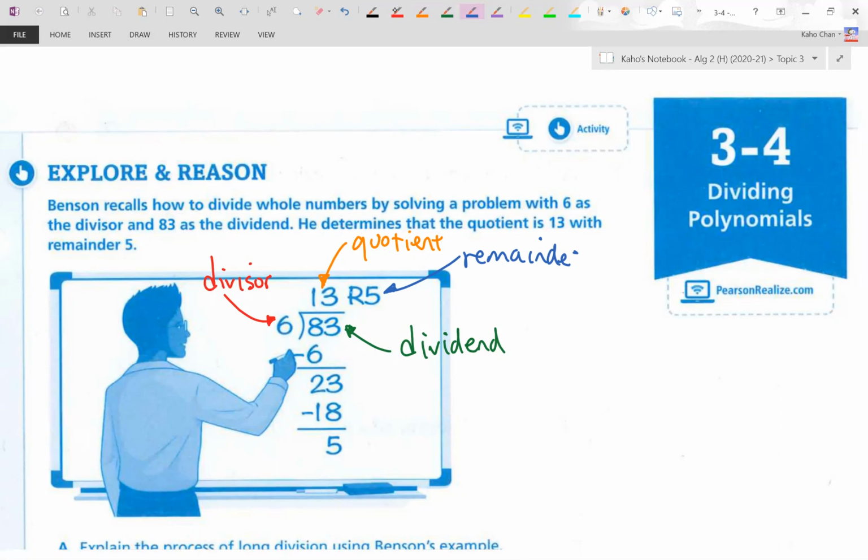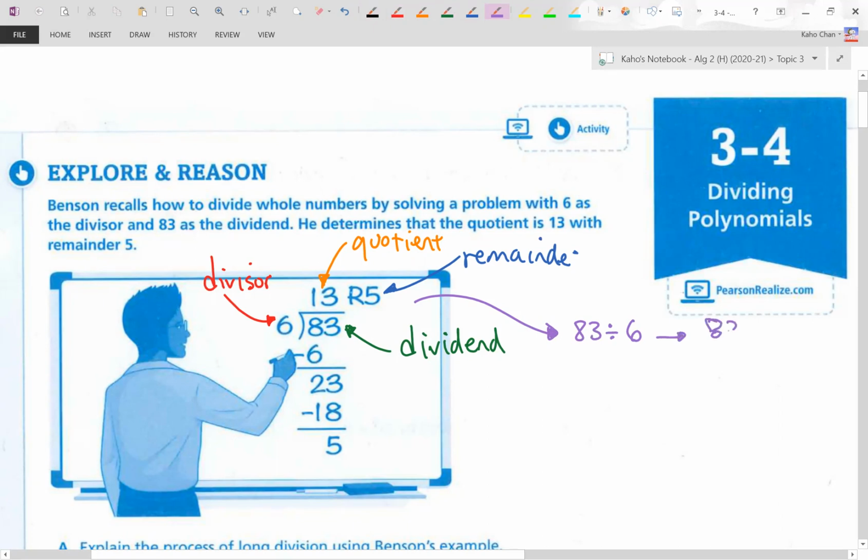In your elementary days, you might have learned about long division. In this case, we are taking 83 divided by 6. When we do that, you can represent that as a fraction, 83 over 6. And once you apply 83 divided by 6 long division-wise, your answer is what we see over there on the left, the quotient 13 with the remainder 5 divided by the original divisor 6.